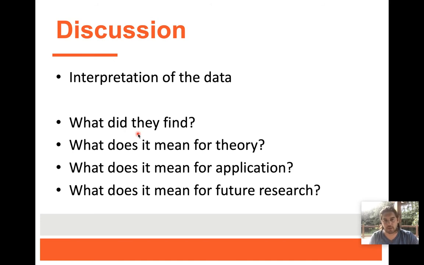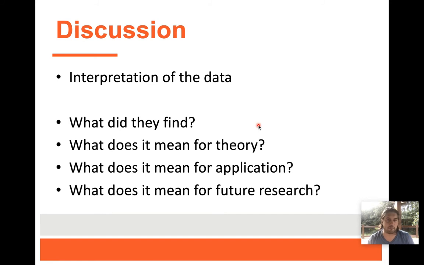Lastly, the discussion section. This is where you sort of tie a bow on the experiment and discuss what it means. How should we interpret these findings? Why is this important? Does it change anything about our understanding of bilingual verb learning, right? Can this apply to helping us teach bilingual children who are struggling with language learning? Does this need to inform public school teachers?